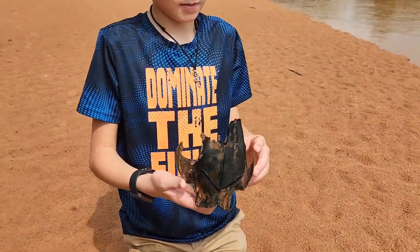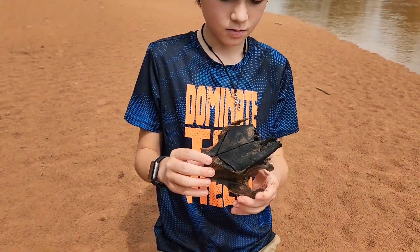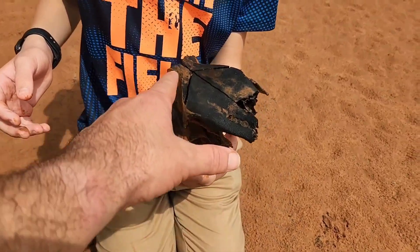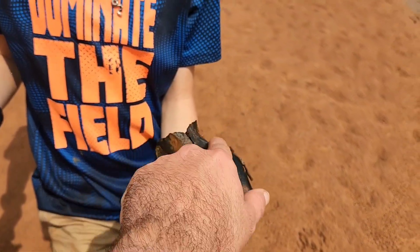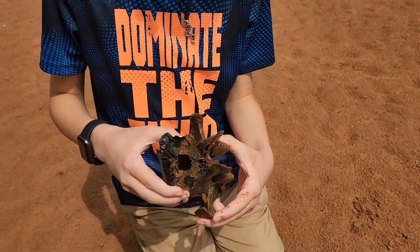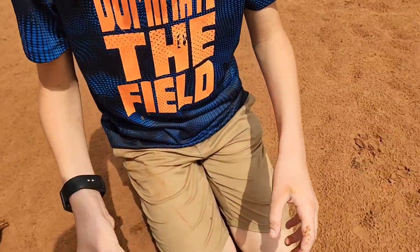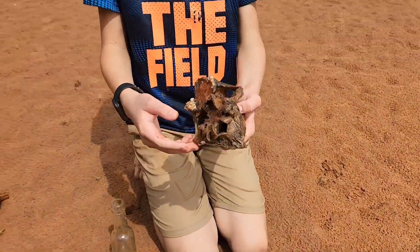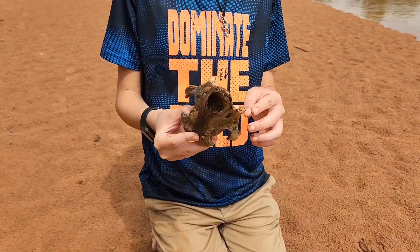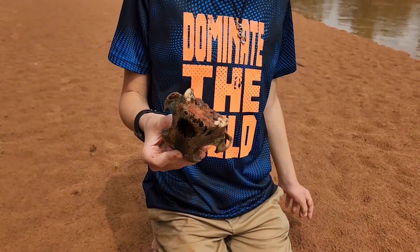I'm not too sure about it, but I think my dad said this was like a skull. Yeah, it's part of a skull. And what's really interesting is this shape here at the top, which should make it easier to identify when we get home — we'll start doing some looking. And then we'll try out the paraloid to try and preserve them, we'll soak them in that. This is like an old dog skull or coyote or something. That's neat. It has some of the teeth — it still has the teeth. There's a really nice patina on it.